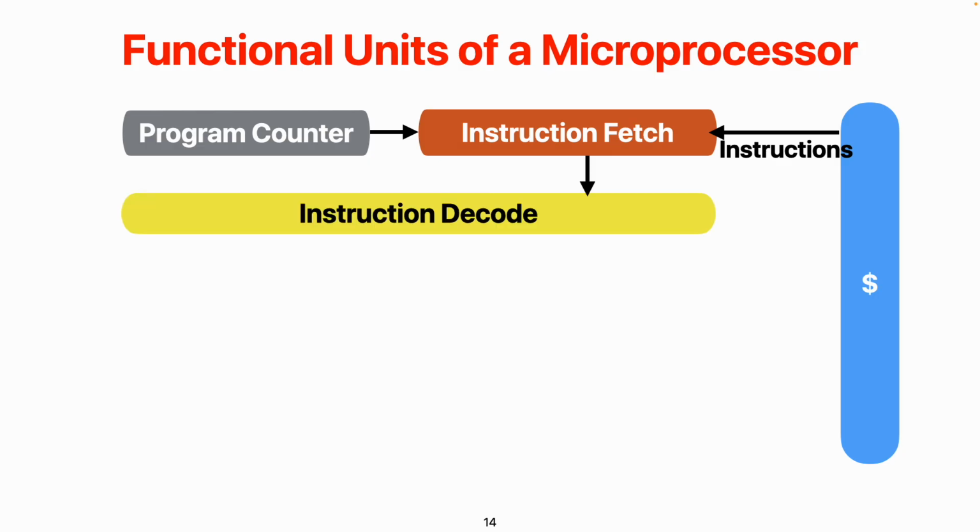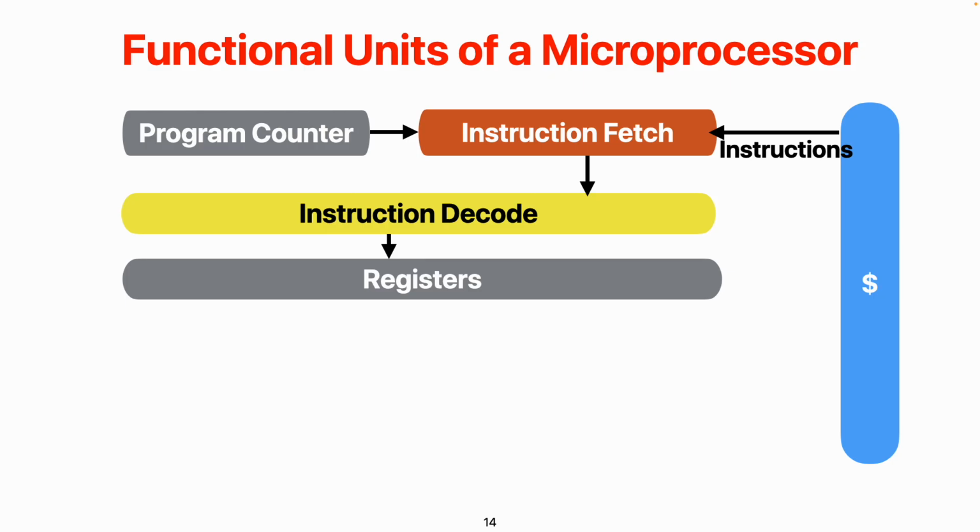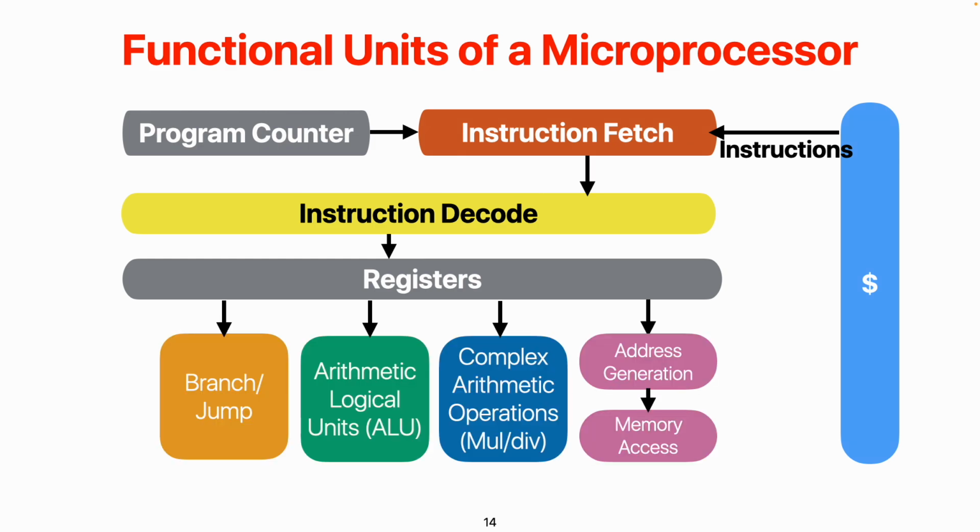And you should have an instruction decode unit to figure out what to do after you fetch the instruction. And then you have a set of registers that provide the inputs for the following operations or the outputs for the following operation. And then finally, these registers have a path, a channel to talk to these functional units that we have. And depending on the operation, for example, if you have memory operation, you have to do address generation and then perform data access with the cache again.